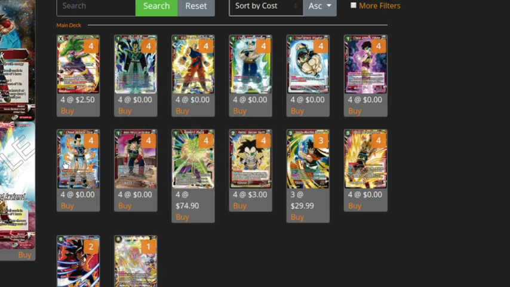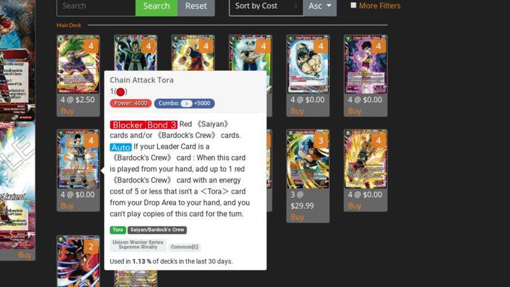And then we didn't talk about this chain attack Tora. He's a blocker, which is okay, but we're mostly using him, I think, for one, just to increase our bond and free play stuff. But also, I believe he tutors a little bit, right? Okay, so the Tora is actually the worst one in the early game, but in the late game, it's really good because when you play him from your hand, so he doesn't get the effect if you play him off the Bardocks, which is another reason why he's the worst one. You can grab a Bardock's Crew from your drop with energy cost of 5 or less and add it to your hand.